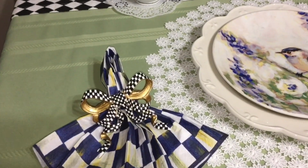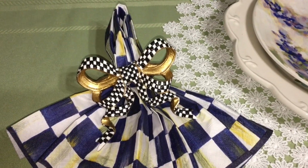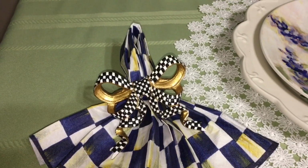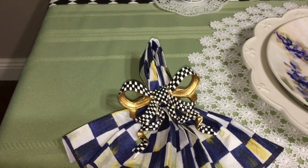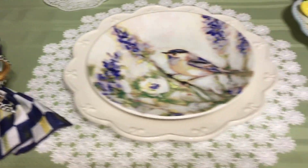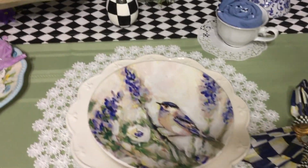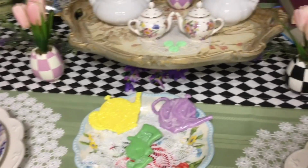And then here is the napkin ring, a Mackenzie Childs napkin ring. Super cute, I love this one. We have two different bow styles, but this one is my favorite. So you'll be seeing the other bow napkin ring in future videos. And then I'm gonna quickly come to this side. It's exactly the same.